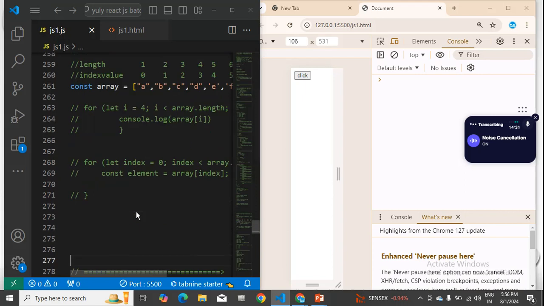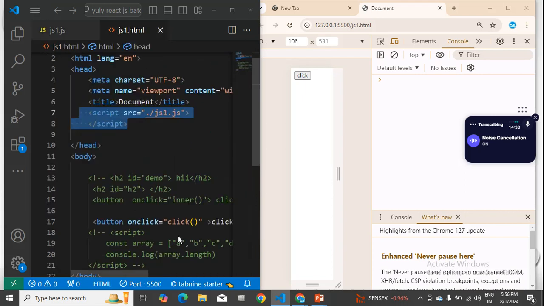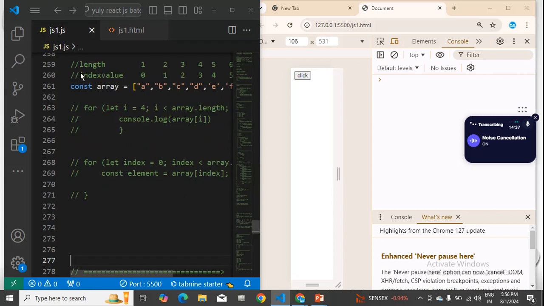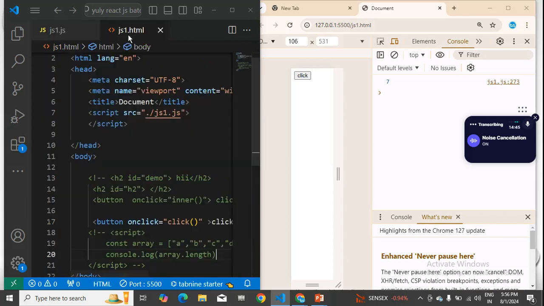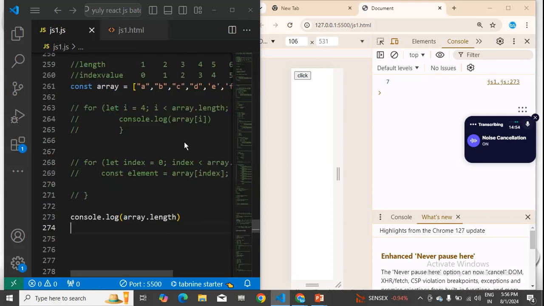I'll take this again from here and paste it. So it is working, right? I had commented this file for some testing purpose yesterday, so since I commented it, it was not working. So actually the code which I wrote was correct only. Okay.